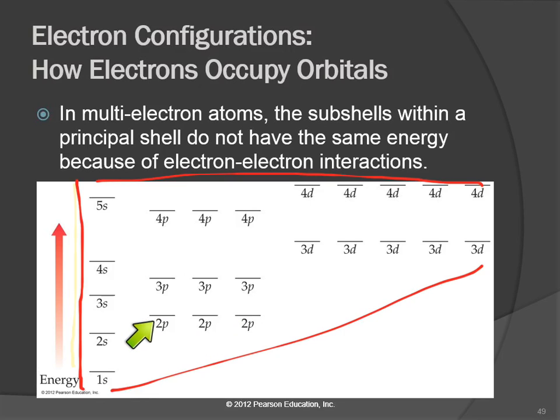Now I'm indicating each of these beds as a line. We sometimes do this also. The third level, there's an S room with one bed, a P room with 3 beds. The D room has 5 beds. But the way we're drawing it this way, we're not drawing these on the same level like they were drawn before, because now we're looking at energy, or we could think of that as the price. So this is more of a price diagram.